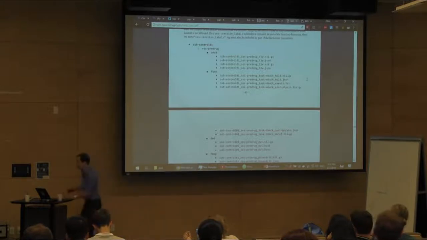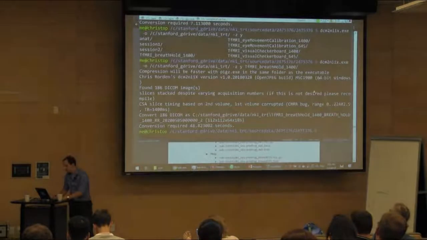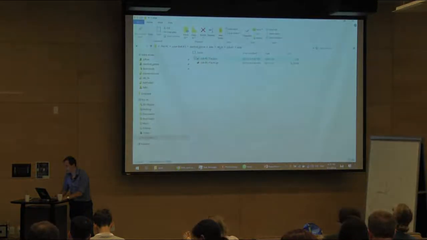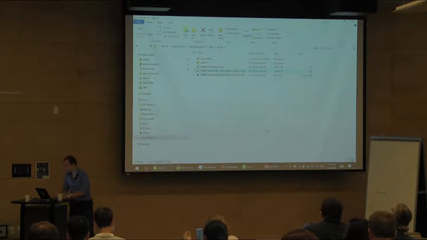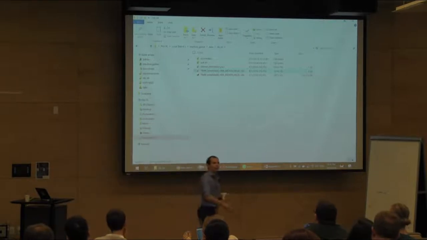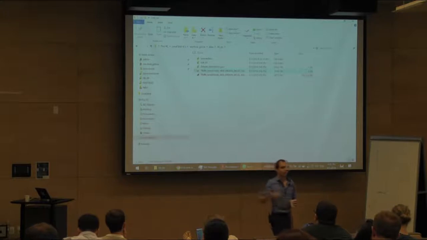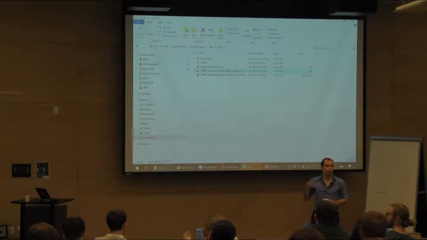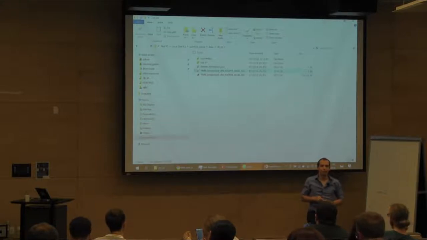Okay, so let's see how the conversion went. Okay, so we have a new file to play with. Again, we have a JSON file. Before it shows up, what are the important pieces of metadata for an fMRI acquisition? What are the things that we cannot do anything without?